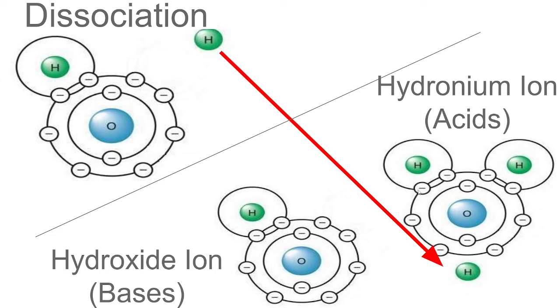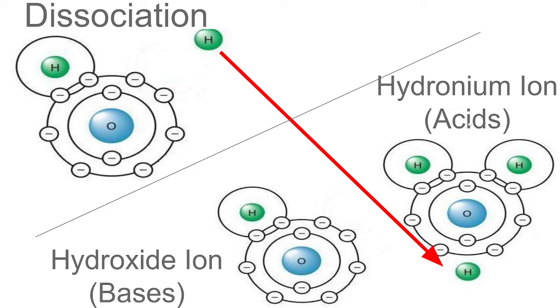This water molecule was neutral. It just picked up a positive charge. So now this is a positively charged thing that we call a hydronium ion. Meanwhile, the guy that was left behind, without that extra hydrogen nucleus, lost a proton there, would be a negatively charged hydroxide ion. Well, this is what makes acids and bases.